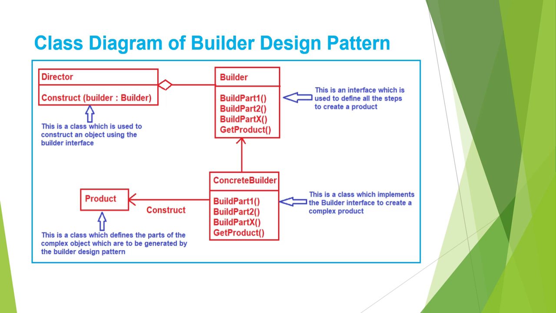That is, the different components involved in the builder design pattern. Please have a look at the image for a better understanding, right? In order to separate the construction process from its representation, the builder design pattern involves four components, right? Builder, concrete builder, product, and director, right? So let us understand each of the components and their responsibility.